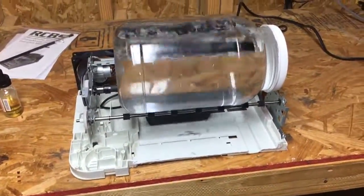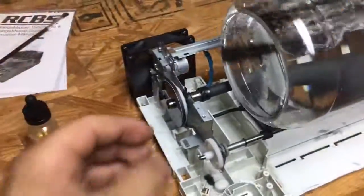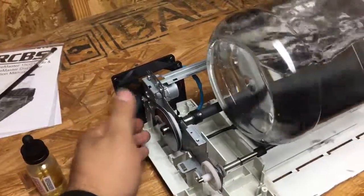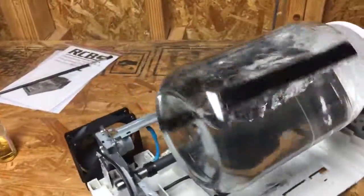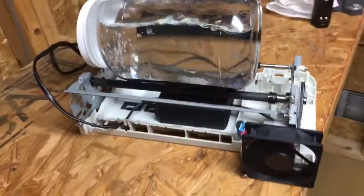There she rolls. This little fan does put out a lot of air. From the backside.